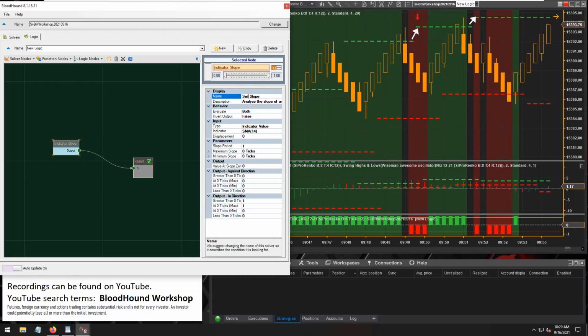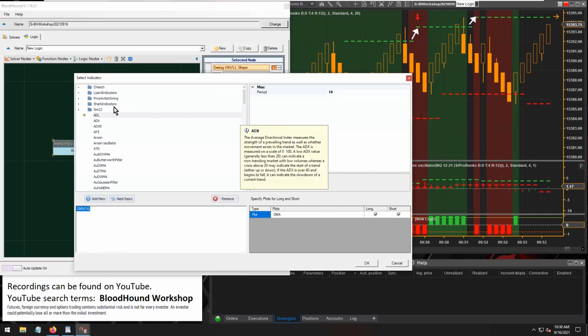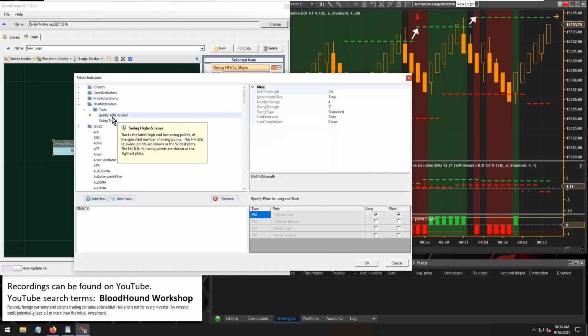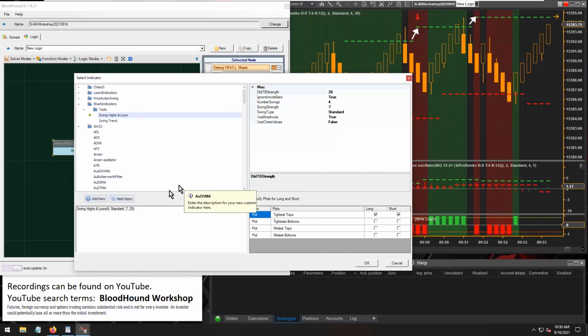So let's see here. All right, so we're going to identify swing higher highs or swing lower lows using this slope solver here. So for our input, we're going to set that to our swing highs and lows indicator, which is what we're using on the chart here.